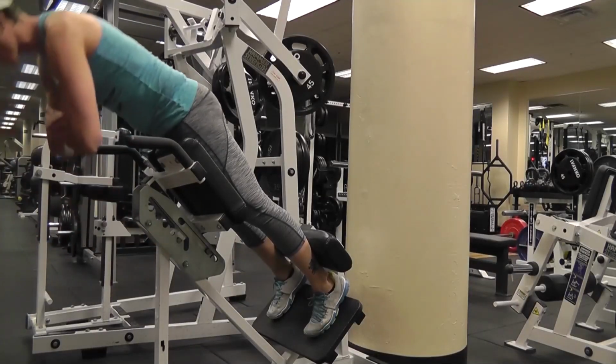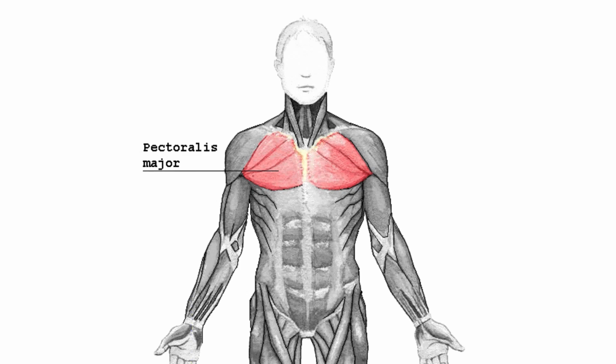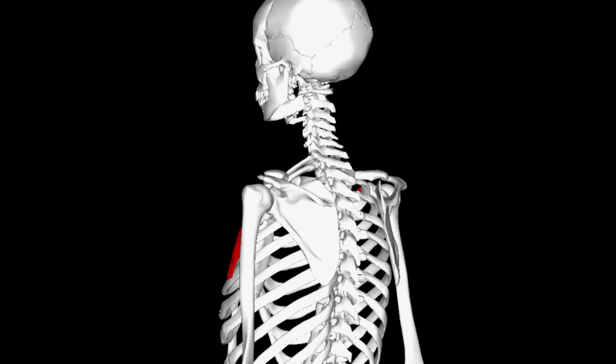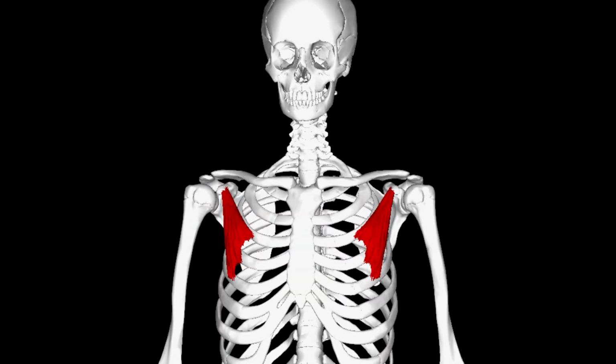Moving on to the next muscle group, the chest. The main muscle in the chest is the pectoral muscle. Think of a pushing movement or fly movement, which is shoulder horizontal flexion. Both of these movements will work this area. Another muscle, the pectoralis minor, is located underneath the major. These muscles originate on the ribs and sternum and insert on the humerus.